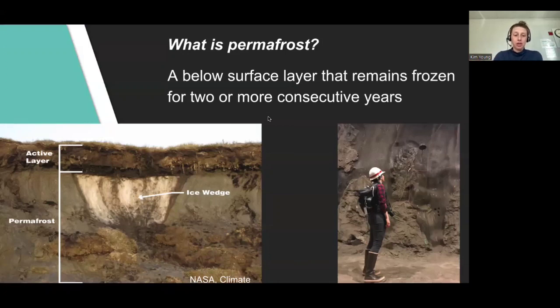So you see an image here of me on the right going into a tunnel to look at some of this very old permafrost. Sometimes the permafrost is water that's frozen, and sometimes it's soil that's frozen, but it's area beneath that normal active layer where if you dig a hole somewhere, you're just digging regular soil. It goes beneath that, and it's been frozen for 2 or more years.